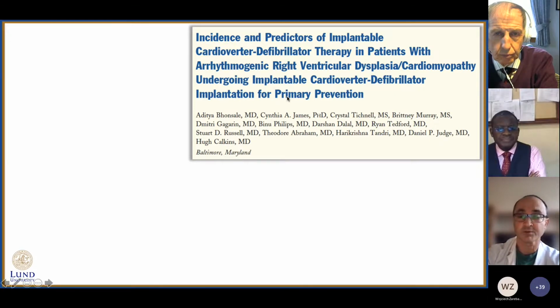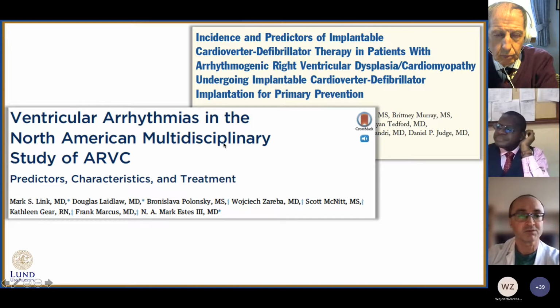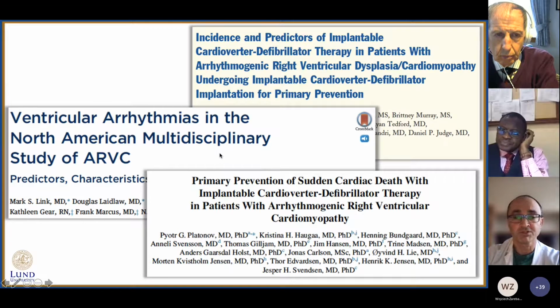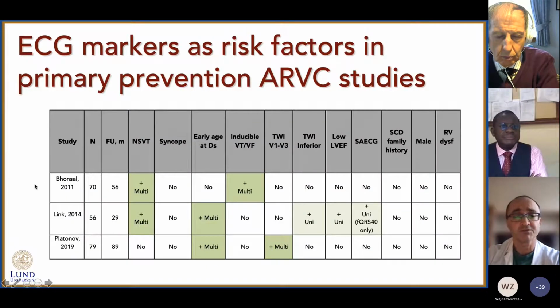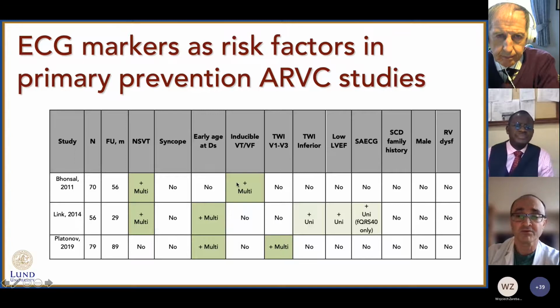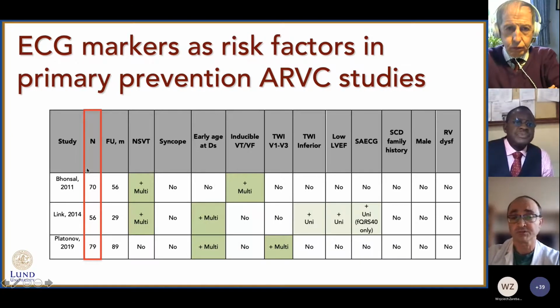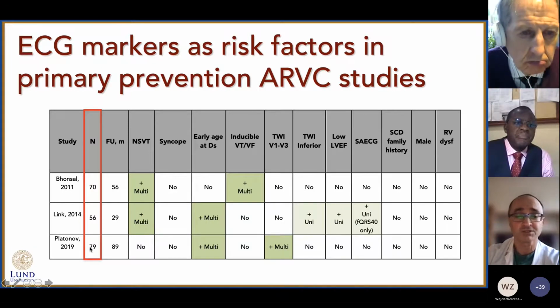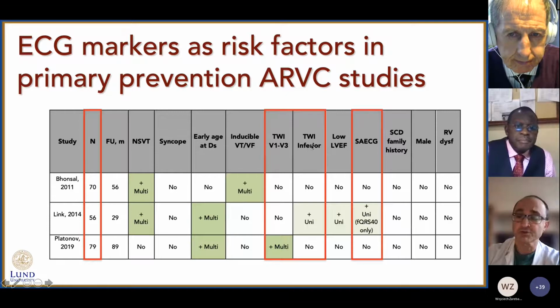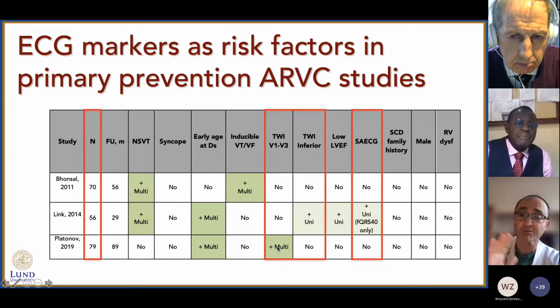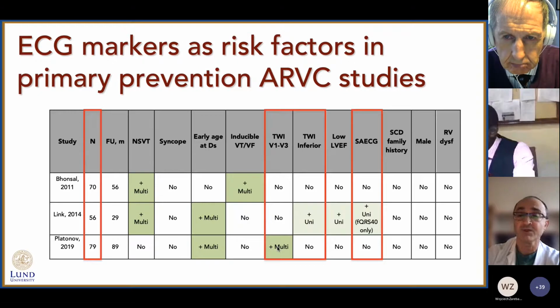There is data from Johns Hopkins in Baltimore. There are data published from the North American Multidisciplinary Study of ARVC. And 3 years ago, we published our experience from the Nordic ARVC Registry. If we look through different characteristics of patients in those studies and see which of them have prognostic value in univariate or multivariate analysis, then first of all, the groups were very small. Even though we claim to have the largest, it was way below 100. But T-wave inversion was the finding that was reported in the North American registry, and it was significant in our registry. So repolarization abnormalities were considered to be important and associated with the outcome, even though there were very variable findings across different cohorts.